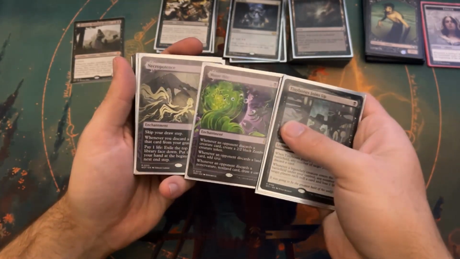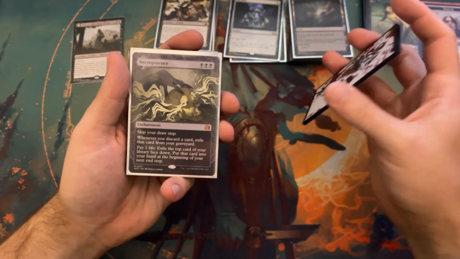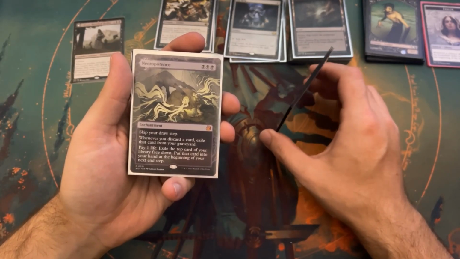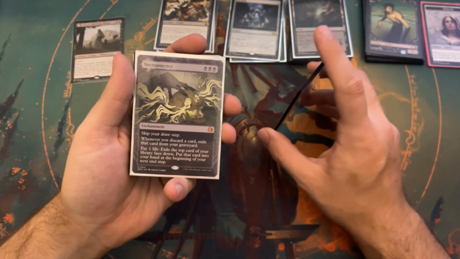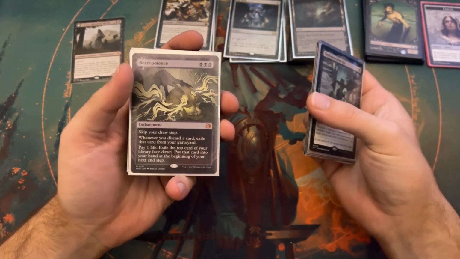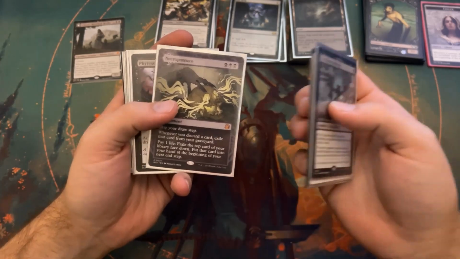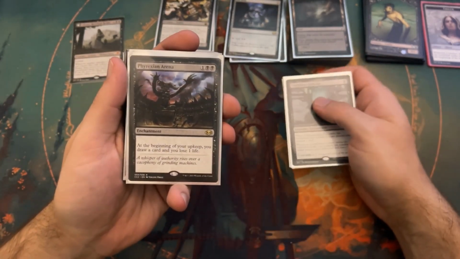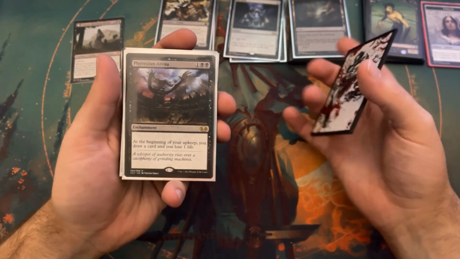Necropotence, speaking of Enchanting Tales. It's a 3 mana enchantment that says skip your draw step. Whenever you discard a card, exile that card from your graveyard. Pay 1 life, exile the top card of your library face down, put that card into your hand at the beginning of your next end step. Phyrexian Arena, another Commander Collection black card. At the beginning of your upkeep, you draw a card and you lose 1 life.